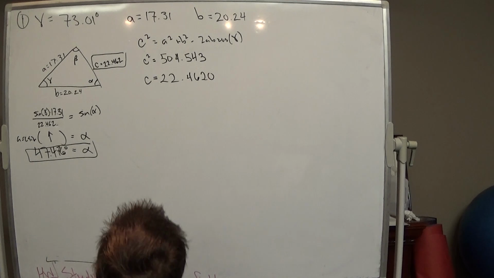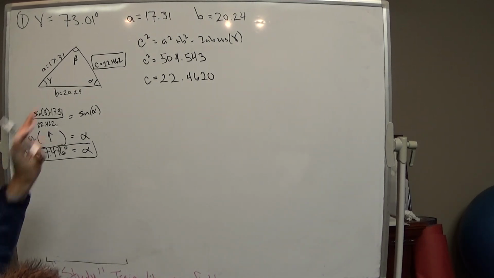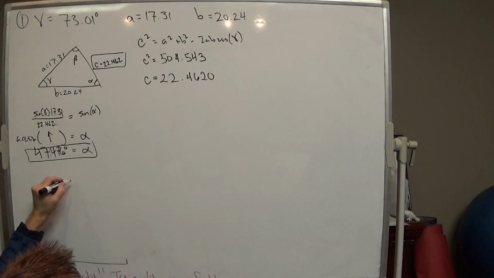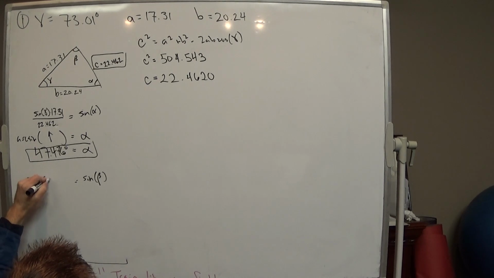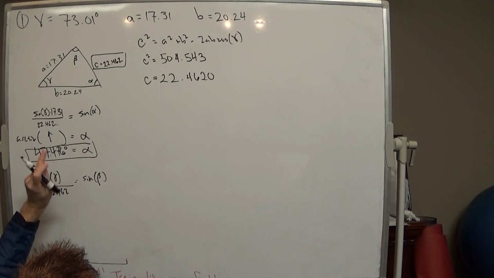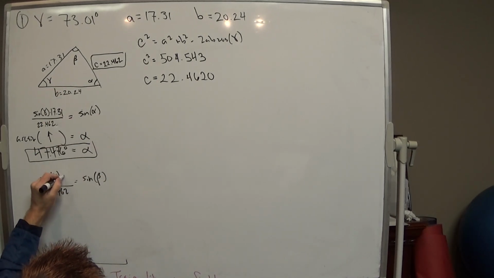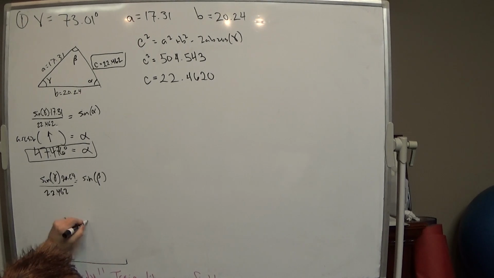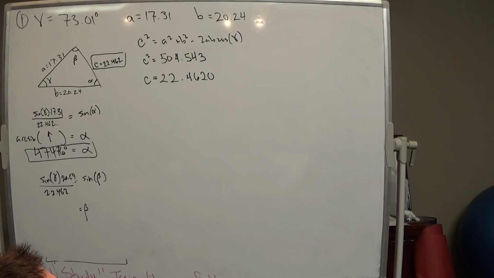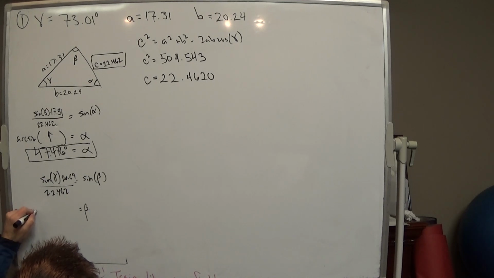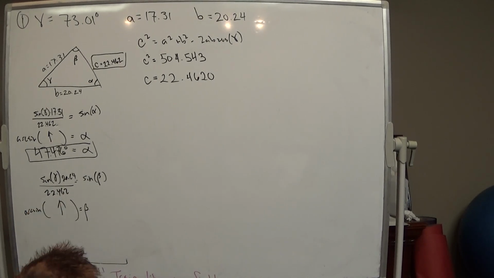Okay. Now I just need beta. Same setup as this, right? We know that sine beta is to b as sine gamma is to c, and all that, 22.462. But now beta is opposite 20.24. Can we just go 180 minus alpha minus gamma? Oh yeah, thank you. So you do it that way, I'll do it the hard way. Thank you, arcsine. Please do it the smart way. So arcsine, but now I'm curious. I want to do it this way.